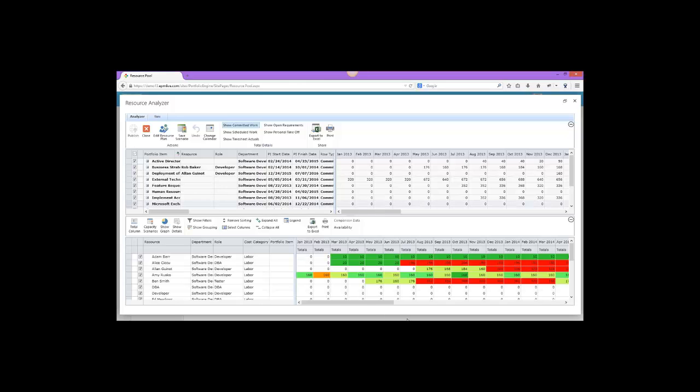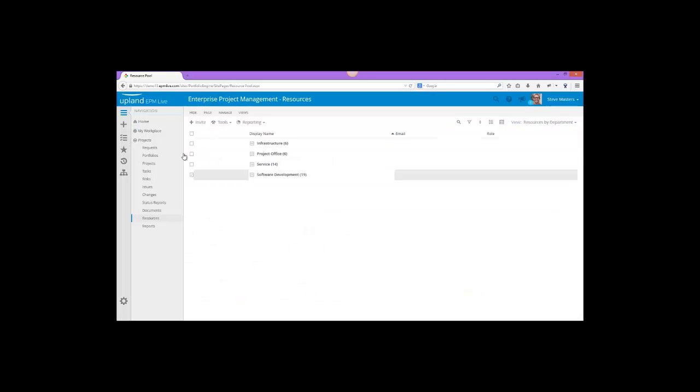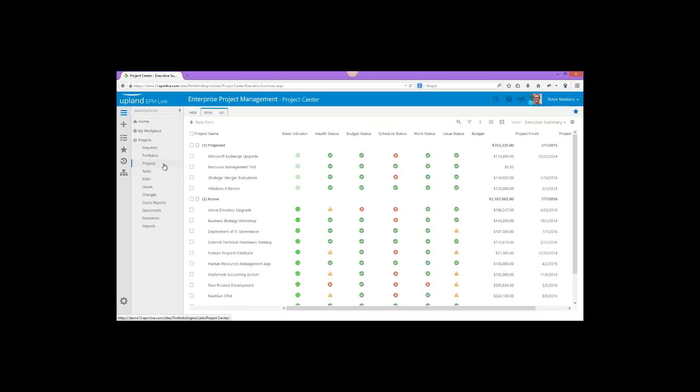It's a different use case, so that I can come at this and see what are these resources working on instead of what resources are working on these projects. So that could be very useful as well. Then the next step usually after you've built your resource plan is you might use our cost planner to build out a budget, and you can even bring in those labor costs. It'll calculate them for you based on those resources' rates. It's a little bit out of scope for our demo today, but you can definitely schedule a demo with us, and I'm sure one of our representatives would be happy to show you how that works.